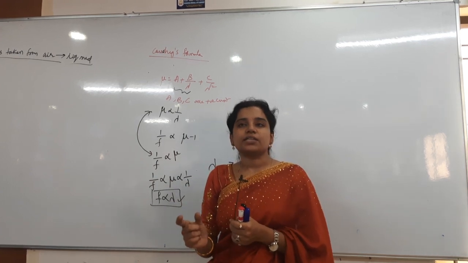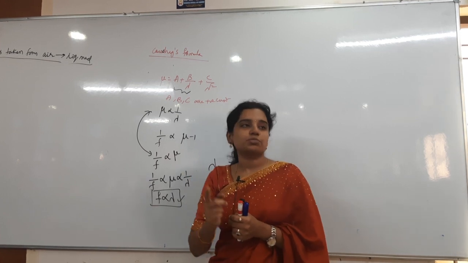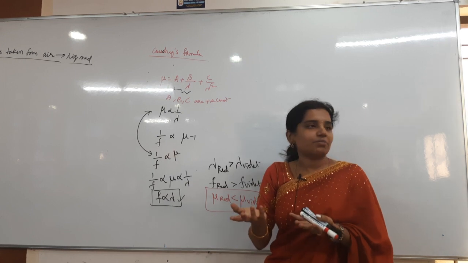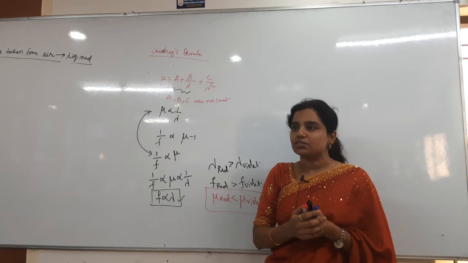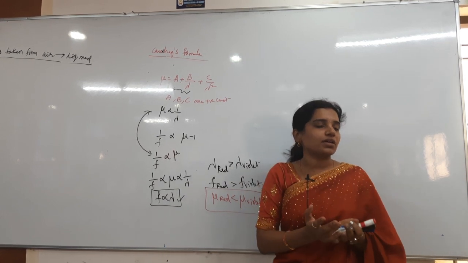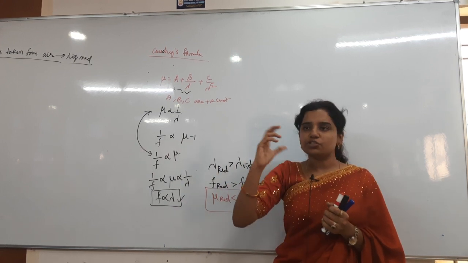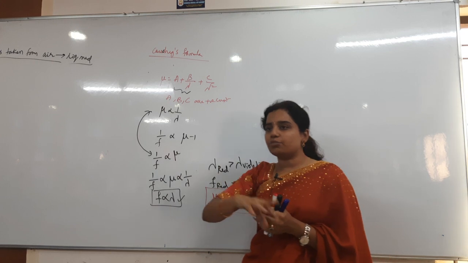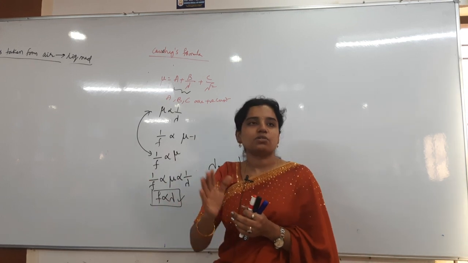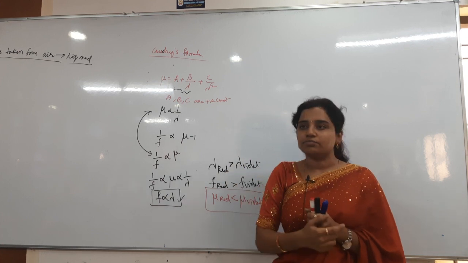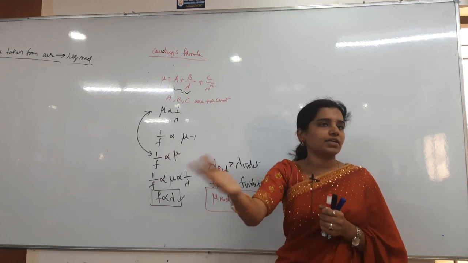Then in that case, the lens is not visible in the water. You cannot see the lens. Why? Because both have the same refractive index, the same density. Both are of the same nature, so you cannot see the glass in the water. You are able to assume how it will happen. Since both have the same refractive index, the lens is not visible. You cannot separate that. Nothing but you cannot identify where the glass is.